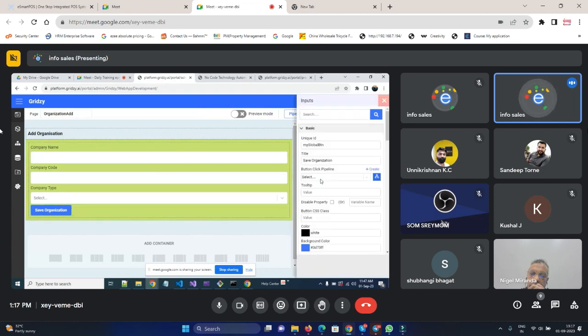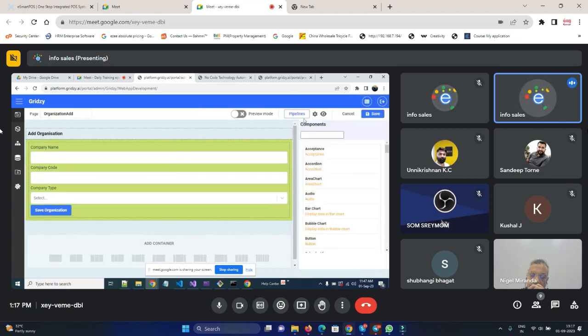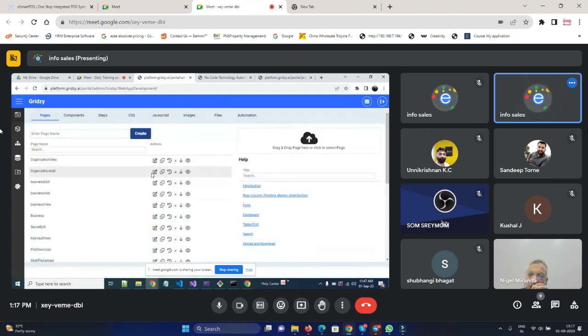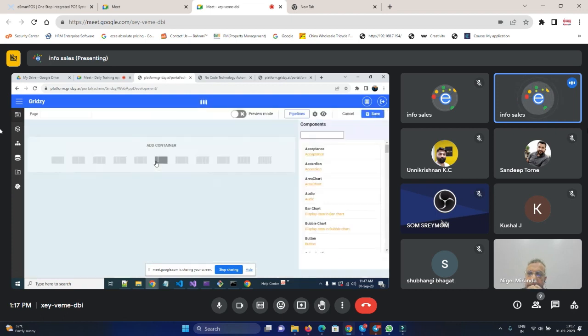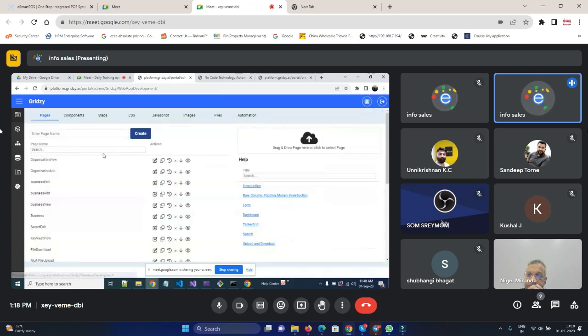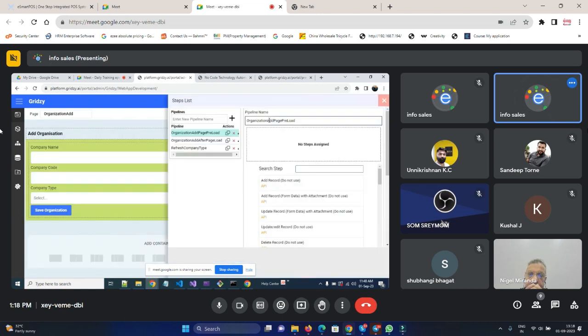Just go here. So let me add a save button. So, one second. So that one did not get saved. Okay, sorry. Organization. Due to the network, whatever I just saved was not saved. So I'm just adding it again before the data request.